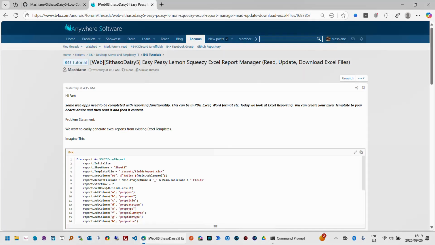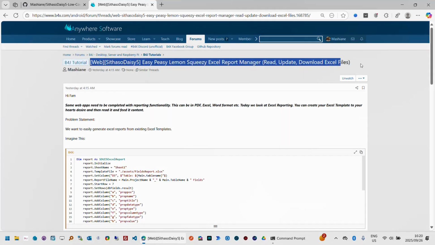Good day. In our previous example, we were looking at creating a report manager with Excel, where we are using Microsoft Excel to generate reports.